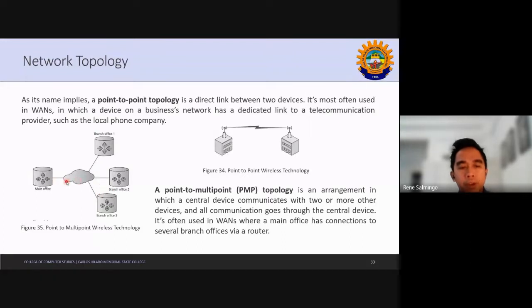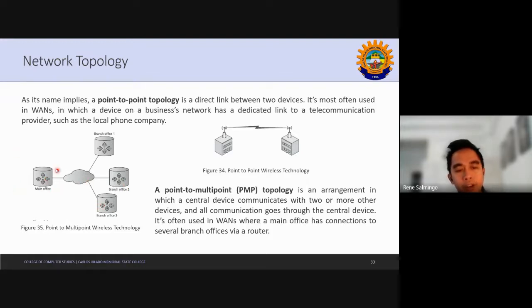So if you access data on the cloud, for example, we have Microsoft Outlook or your OneDrive. You will get a copy of your files here, and the branch office can also access it, and branch office 2, branch office 3.